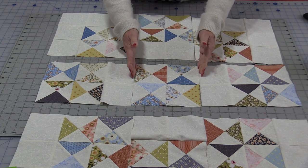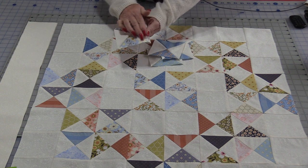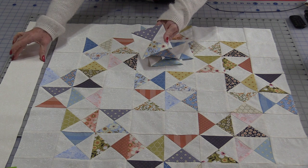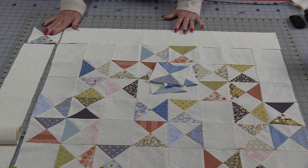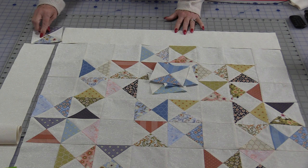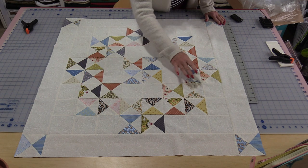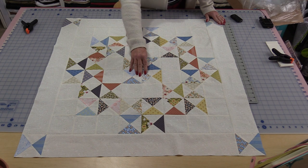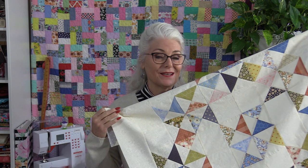The four remaining blocks are the sides — that solid piece is pointing into the inside. The last four-patch will go in the center, with the solid outside borders and the solids coming inside. We can sew these together in rows and then put the rows together. We have four hourglass blocks left — those will go on the corners. If your block is 3½", this piece will need to be cut at 3½"; if it's 4", it needs to be cut at 4". We can put these four corners on, sew on those hourglass blocks, and choose whichever way you want to put them on. The little quilt is done.